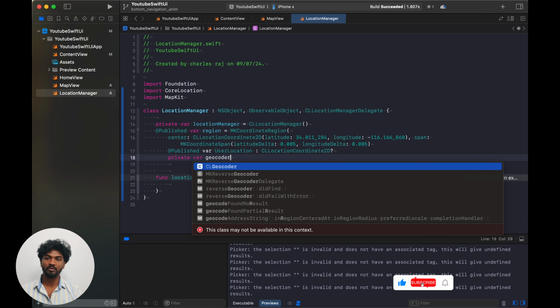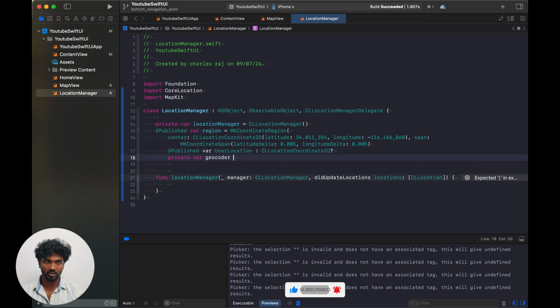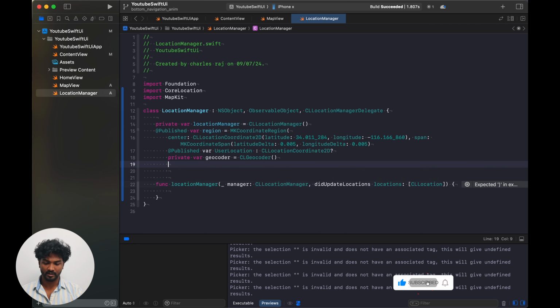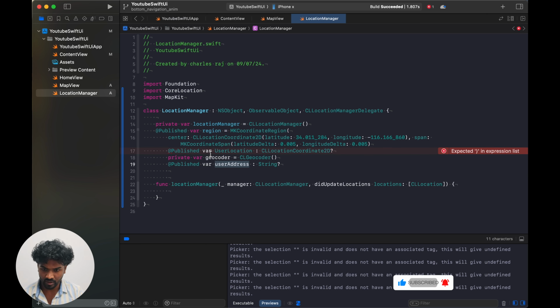So geocoder, we are going to use this location in reverse, and we are going to take our current address. Okay, so that's what we are going to do. Geocoder, and a published var address string. Okay, so this address I'm going to store. Why is it published var only, right?